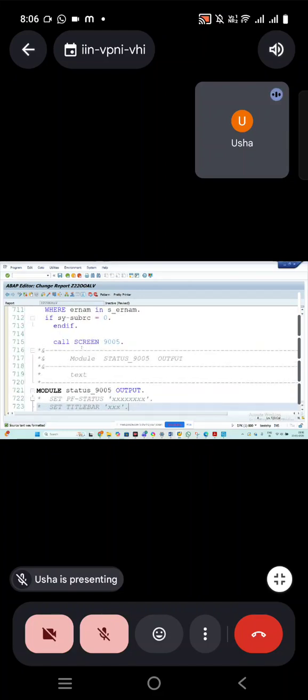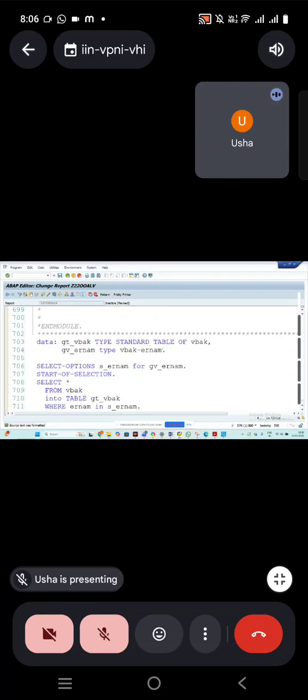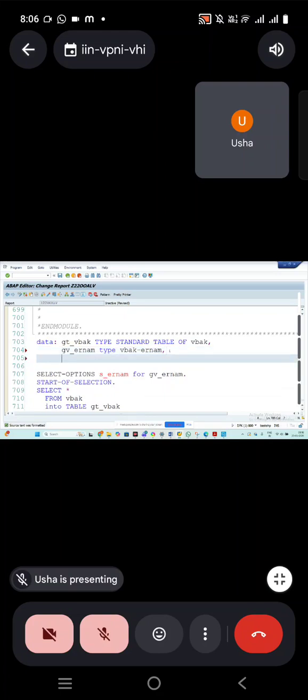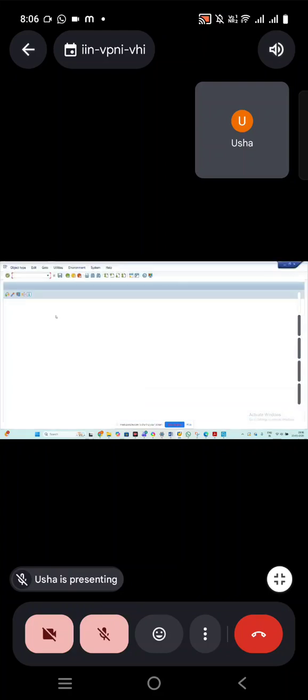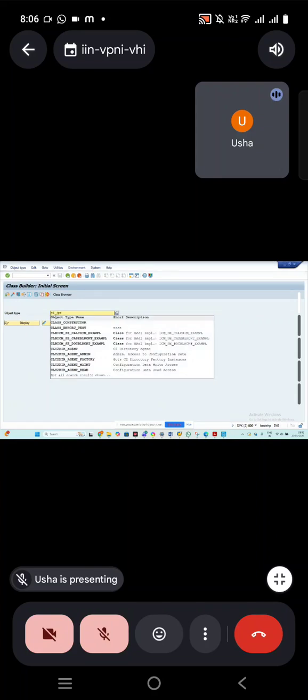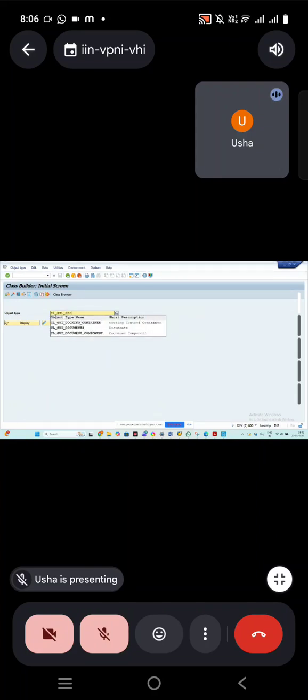Okay, first we need to refer the class. So what is the class? Docking container. For that, LV_DCONT, or you can take anything, type ref to CL_GUI_DOCKING_CONTAINER.